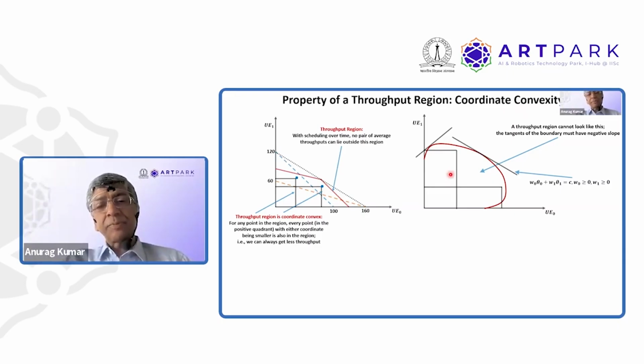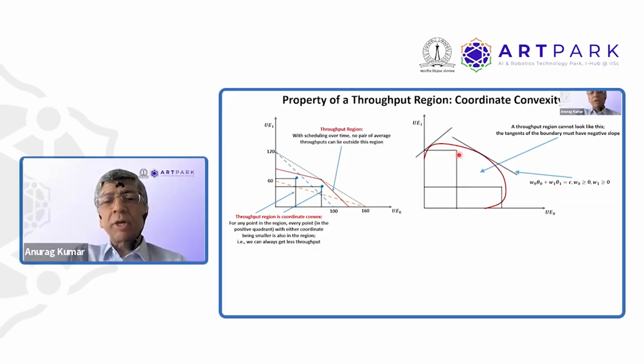Now look what happens here. I have drawn here a boundary of the rate region which sort of curves inwards. It's a bubble-shaped boundary. And let's suppose that this boundary could happen in the rate region. What will it mean then? Suppose I take this point. And I know that from the physics that I just explained to you, I know that the rate region is coordinate convex.